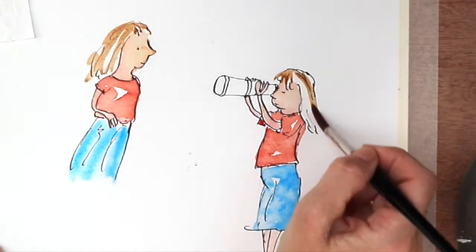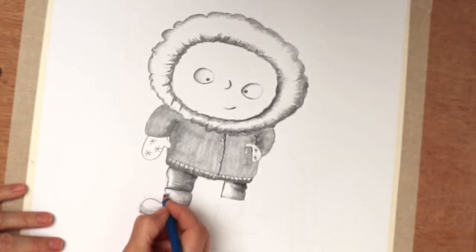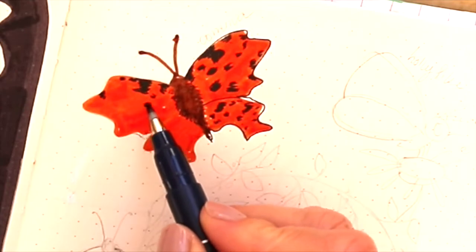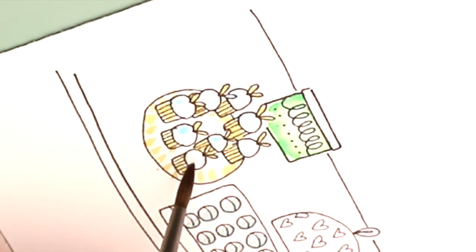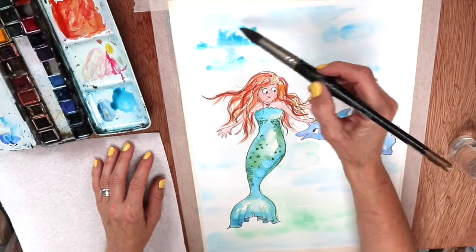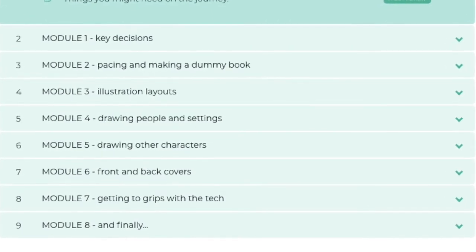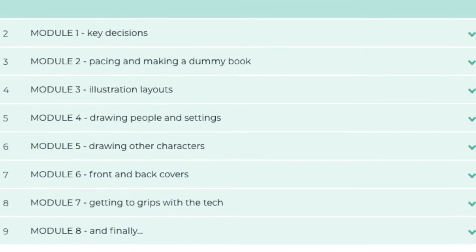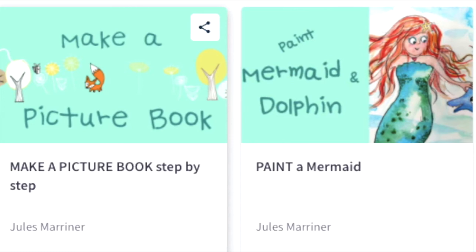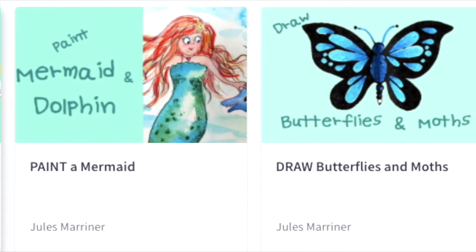If you'd like further artist tutorials, I have a variety of short courses that will help you. There are real-time sessions looking at painting, drawing and marker pens, among others. And if you're keen on producing your own book, there is a more in-depth course on what you need to know about self-publishing a book with illustrations — that covers making key decisions, how to make layouts and dummy books, rhythm and pacing, as well as several tutorials on illustrating your book and a look at the tech. You can either hop over to my website, or join me on Patreon for more information. Go on, give it a go!